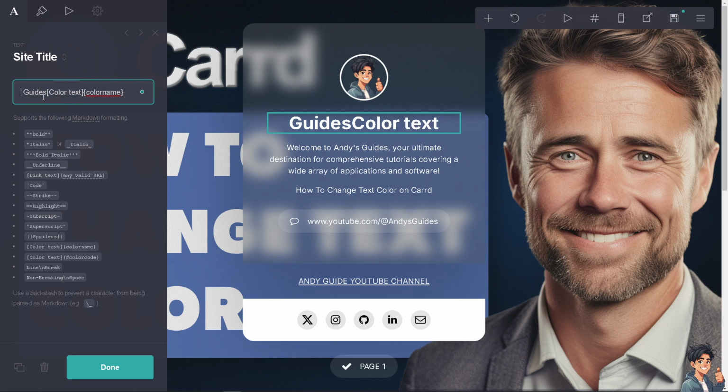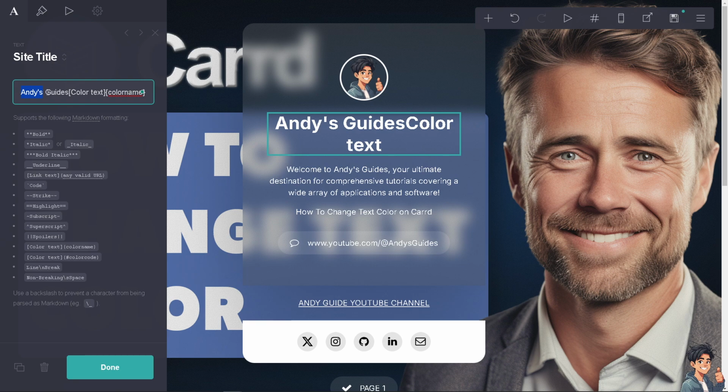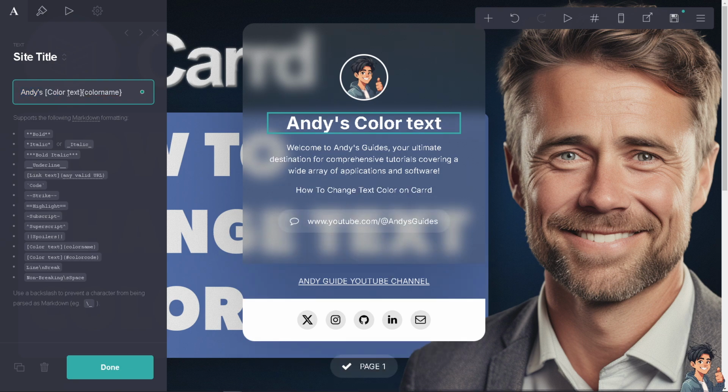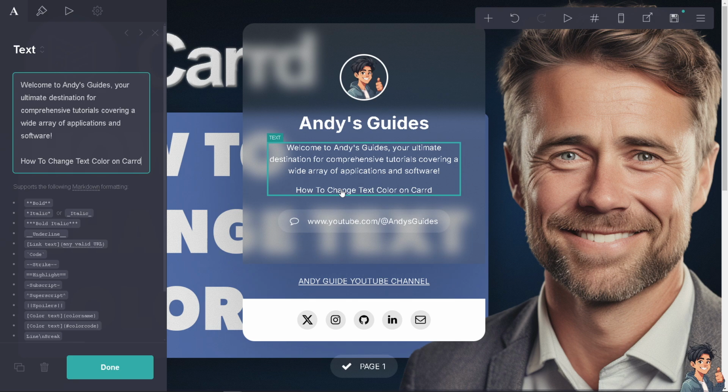Or let's do that in reverse. I'm going to click Get the Guides and choose the color. It's going to be color text, and the color name should be maybe red. You see that? Amazing, right? Now, if you wanted to have multiple colors, of course, you can do that with maybe yellow or green, depending on your preferences.